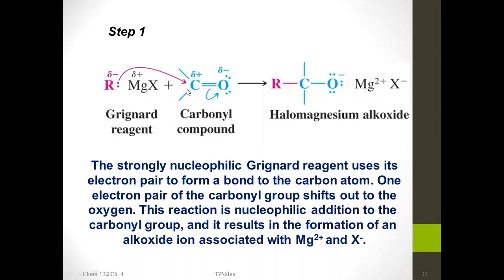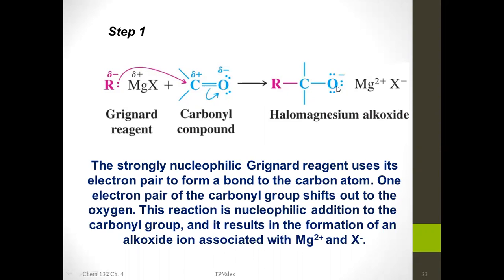So once it forms a bond, of course, you have carbon here, 1, 2, 3, 4. So if it forms a bond, that makes 5. Of course, carbon and oxygen, the pi bond will be converted to an unshared electron pair on the oxygen here. Okay, so oxygen will now bear a negative charge. You have 2, 4, 6 from 4. From 0 charge, you get a negative charge on the oxygen.